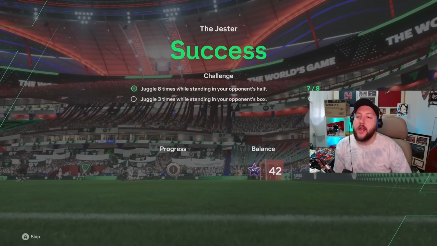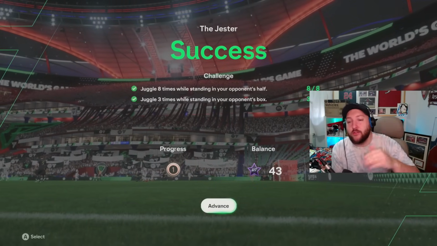While you're holding that down, just keep pressing RB or R1 to do the kick-ups. And then you are done. And that's how you complete the Jester.